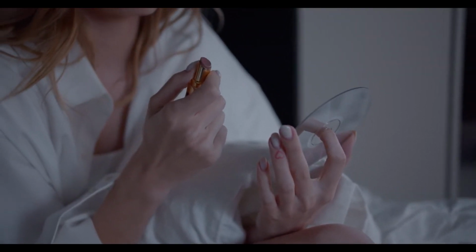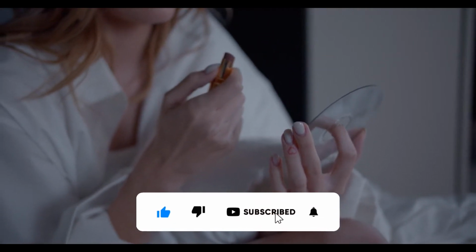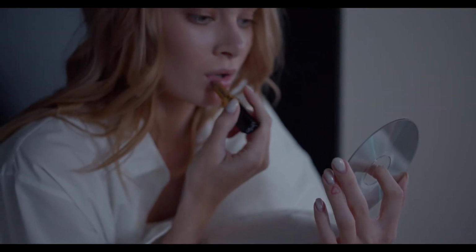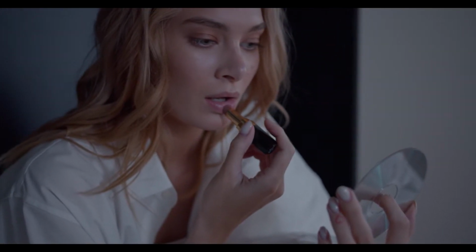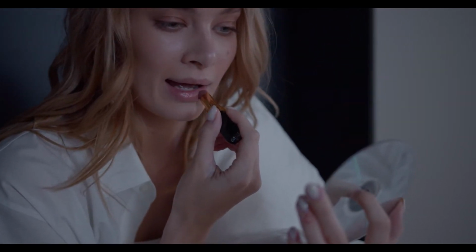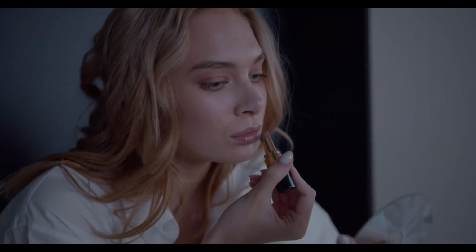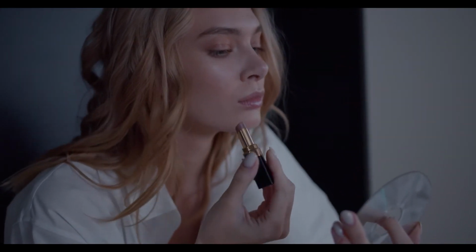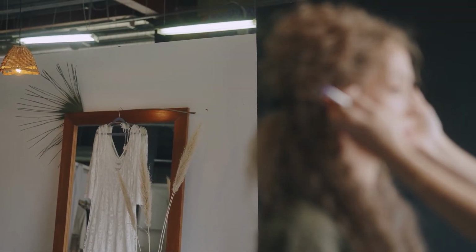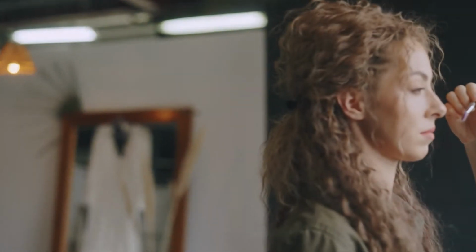Today I am going to show you how to apply makeup primer like a pro. If you struggle with foundation, tinted moisturizer, or concealer looking streaky, patchy, or uneven, a primer may be the thing that changes your makeup game. Not only can it make applying your face makeup easier, face primer ensures makeup won't budge through even the longest days. When it comes to how to apply primer, how to choose which kind is best for you, and the advantages and disadvantages, we've got you covered.